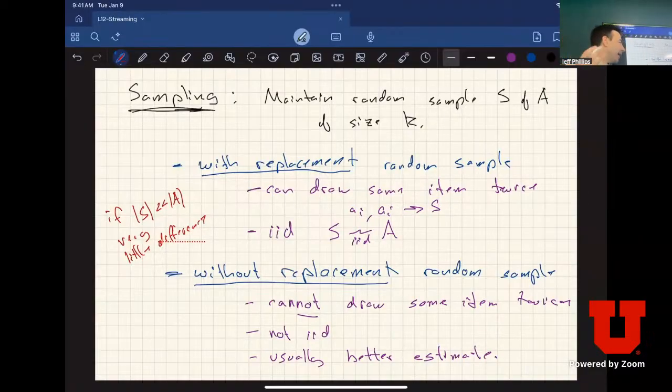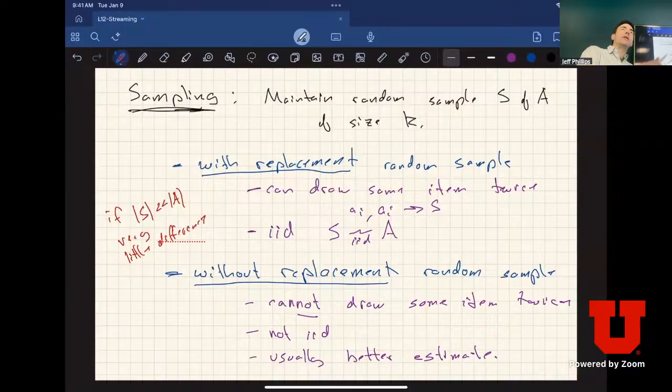Well, while the stream is coming in, if I've only seen 70 things so far, then what should I do? Should I maintain a sample of 100 things? Well, I shouldn't. I should just keep the 70 things so far and I have it exactly up until that point. Where this one will maintain a sample of 100 things.